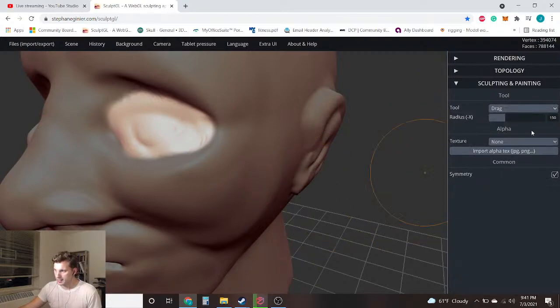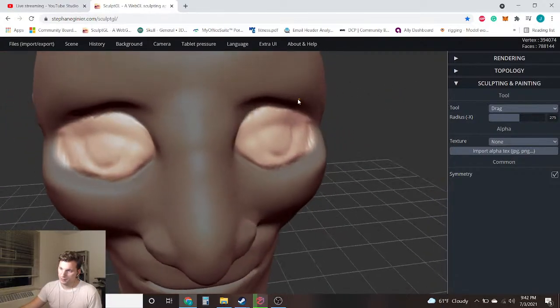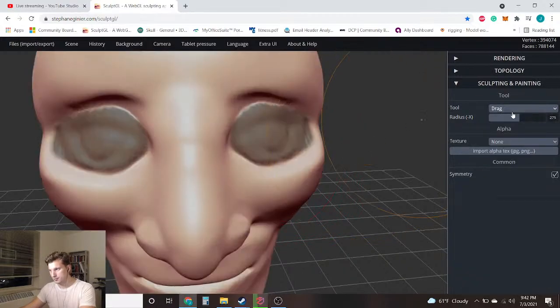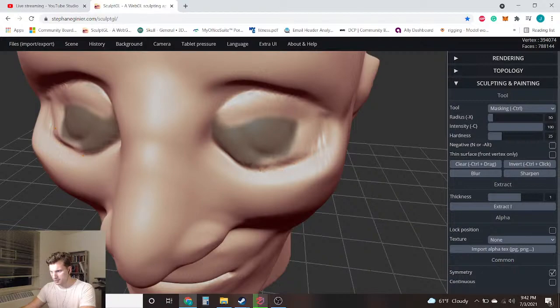So we'll go now to the drag option, make our tool very wide, go to the middle of the eyeball, and we'll extrude that out a little bit. Okay, and now what we're going to do is reverse it again, go to the mask again, hold down Alt and deselect everything but the pupils, and then we're going to bring those out even more. Something that I thought of doing after I turned this off the last time.